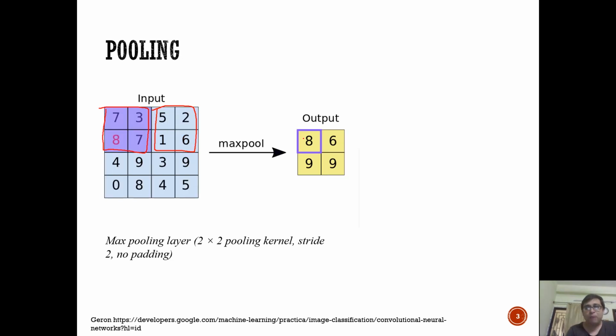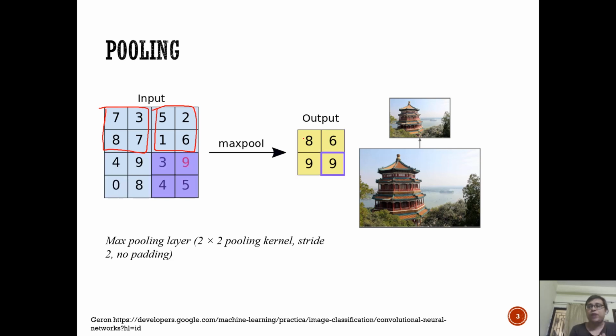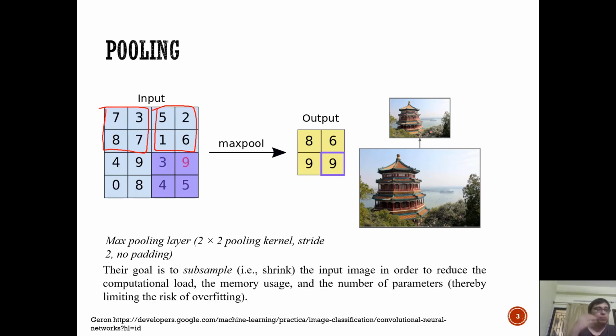Now, what is the effect of pooling? The first effect is that it has drastically reduced the size, a 75% reduction from the original image. However, if you look at this particular image after pooling has been applied, do you see a lot of loss in information content? No. That is what your pooling layer strives to do. It takes less memory because of this subsampling. The computational load goes down, and subsequent layers will also need fewer parameters. Fewer parameters means less tendency to overfit.